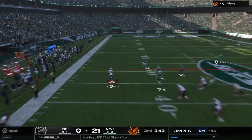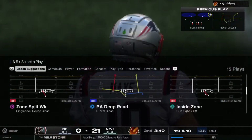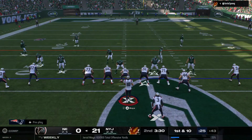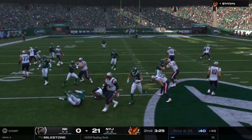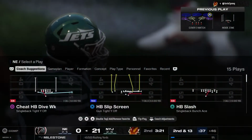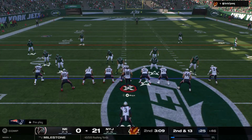Dancing to his left. And he gets this to the other side of midfield across the 45 before going out. A nifty bit of scrambling there. 12 yards, 1st down. Up the middle, it's Cook. And he still has yet to get on track in this first half as they're going to stop him behind the line. Call it a full 3 yards in the wrong direction there. Brings up second down.